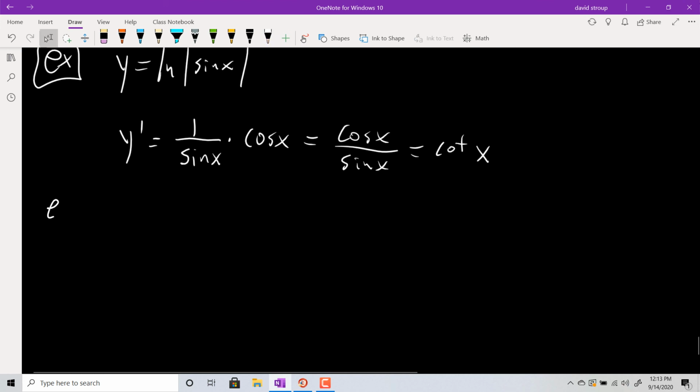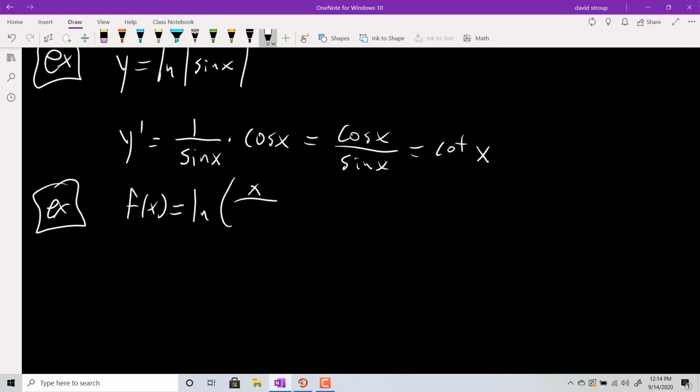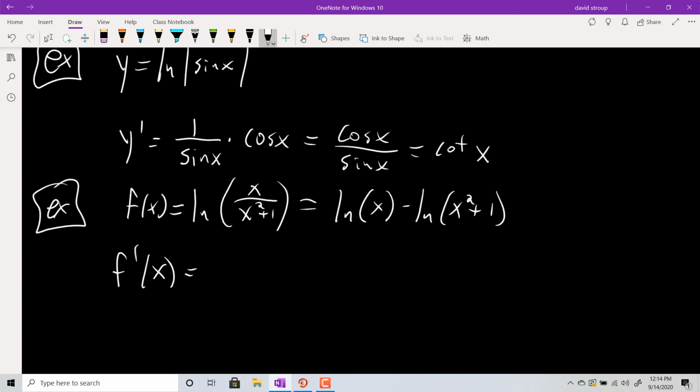Let's look at one more. Another logarithm type problem. Take advantage of your log rules when you can. That's the moral of this next example. You have the ln of x all over x squared plus 1. You do not want to have to do a chain rule with a quotient rule, right? So instead use the quotient rule for logarithms to turn this into a difference of logs, and then take the derivative of the pieces. The derivative of ln of x is 1 over x, minus the derivative of ln of x squared plus 1, which is 1 all over the guts, times the derivative of the guts, which is that. If you want to, you can make it look much prettier, but I'm just going to leave it like this.